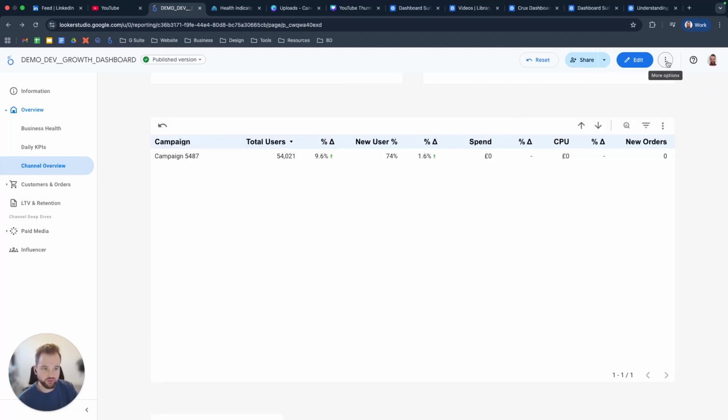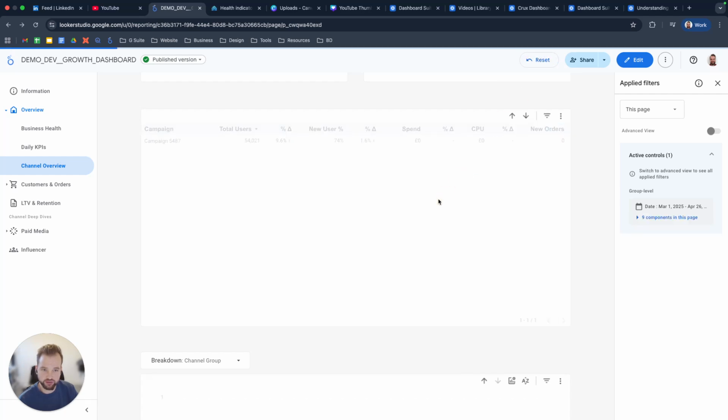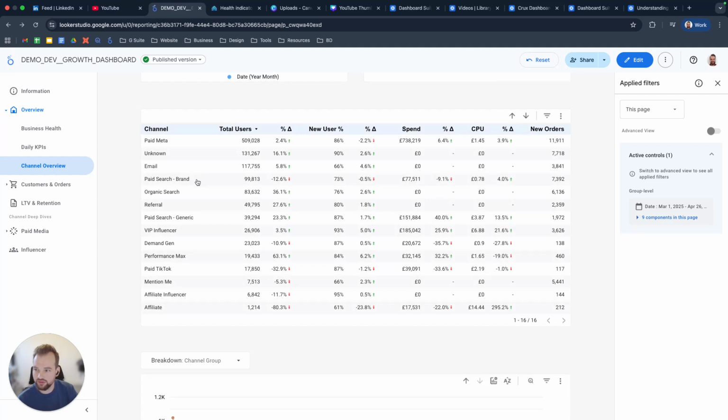Same thing you can do is going up here and clicking view applied filters, and it will tell you all of the filters that are currently active for that specific view that you're looking at. And the easiest way to reset something is just clicking this big reset button up here.